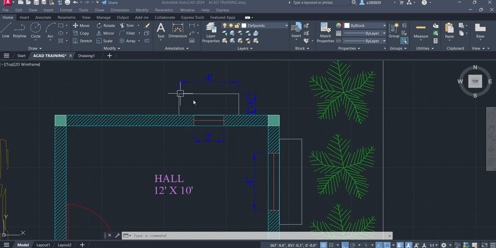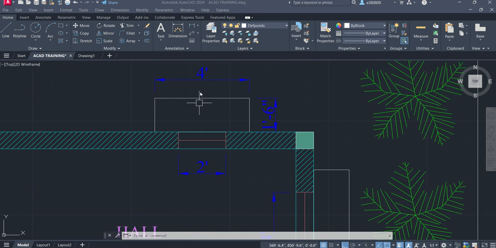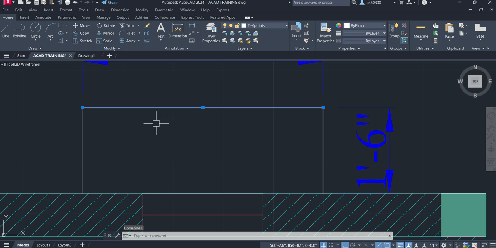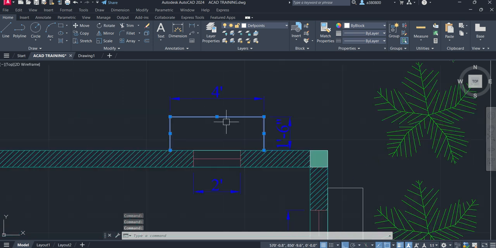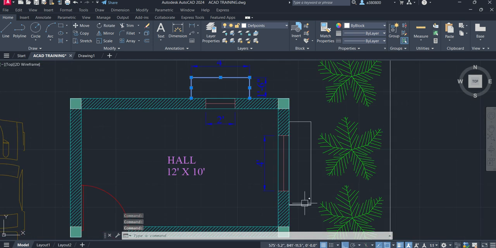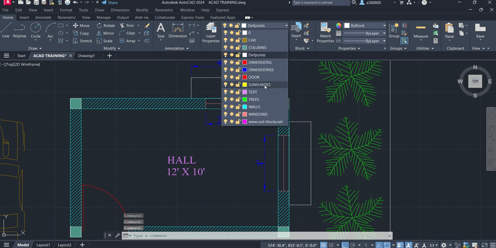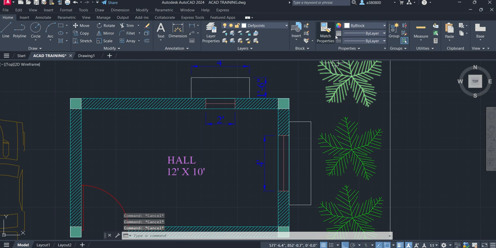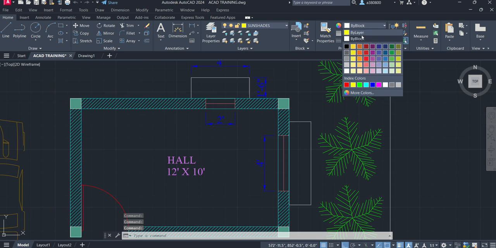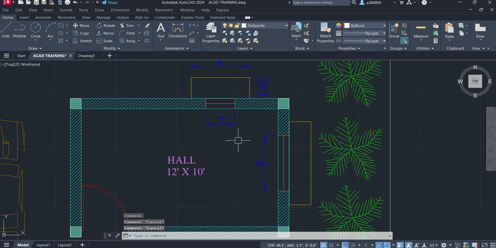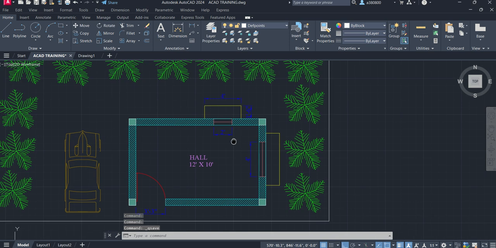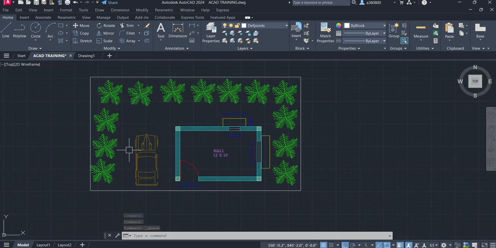Now the sunshades are left. So what to do in this one? Let's say I have selected these lines for the sunshade. This line, and this line. This is a very important thing over here. So I am selecting this sunshade. Why has it not turned yellow? Because it was selected as by block. You have to make it by layer. You have to show it by layer. So I think the things are clear till this point. Everything we have assigned as per the layers.